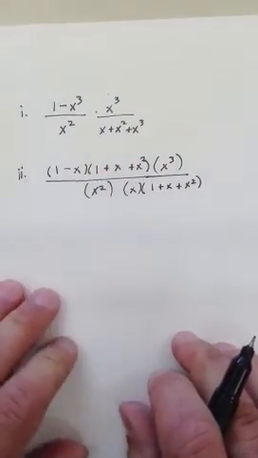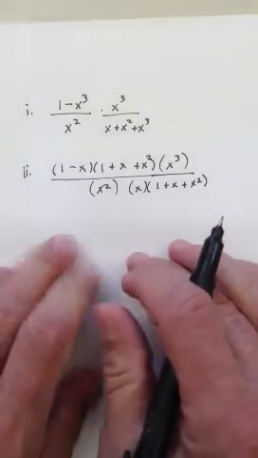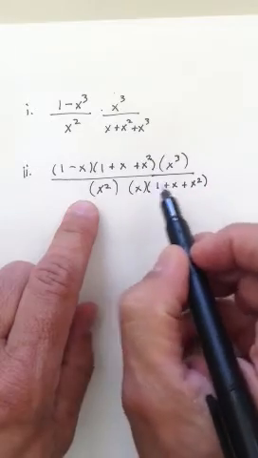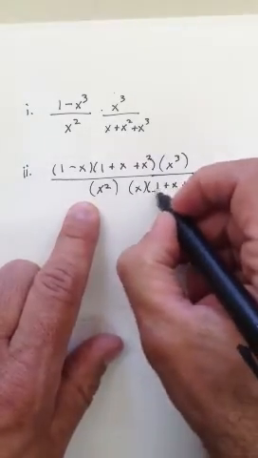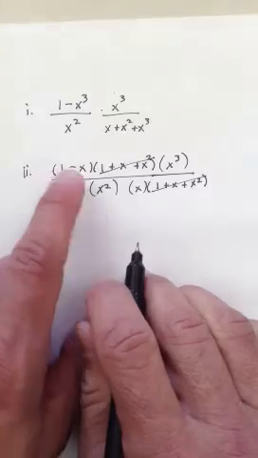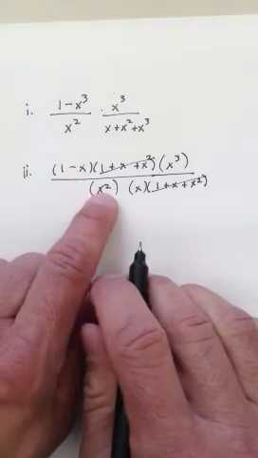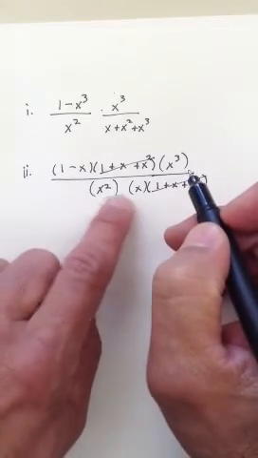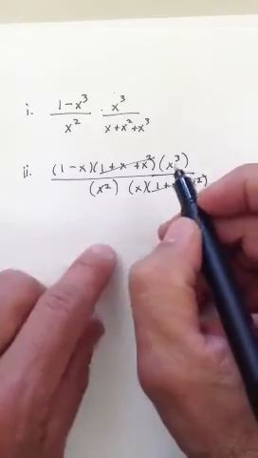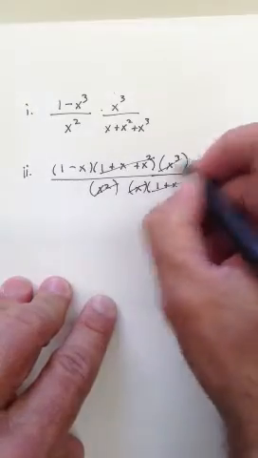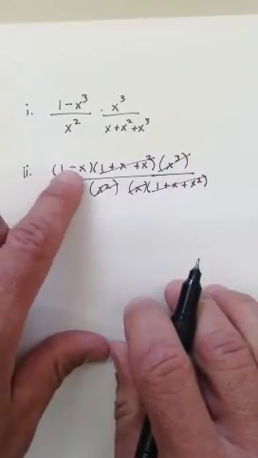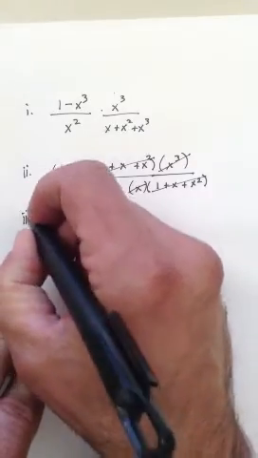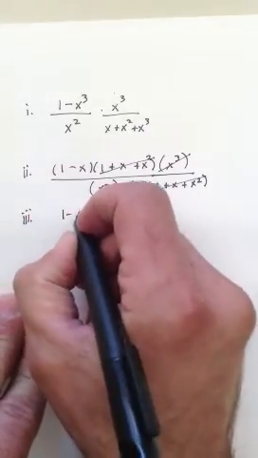Now let's start simplifying. Let's cross out any ones that we can. You'll see 1 plus x squared, and then 1 plus x squared, that is a 1, so let's get rid of that one. I also noticed that there's an x squared, and there's an x cubed down here, because x squared times x is x cubed. So we'll take care of that, and the only thing that's left is the 1 minus x. That would be my final answer.